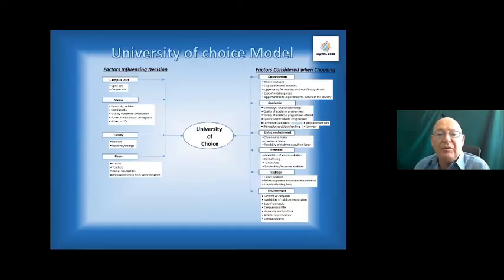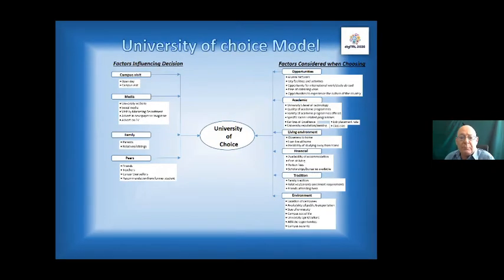Looking at this, Carloni produced a model for the university as one of the outputs from a doctorate study. And here we can see that campus visit, media, family, those were all influencing decisions, and you can see some sub-factors listed there. And on the right-hand side, you can see the factors considered when choosing a university with all the sub-factors over there. So those were the important ones and the deliverable out of this research study.